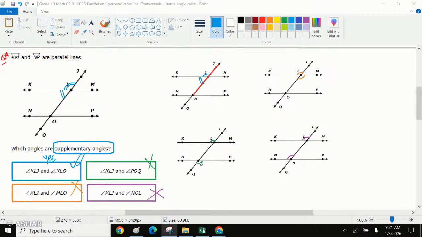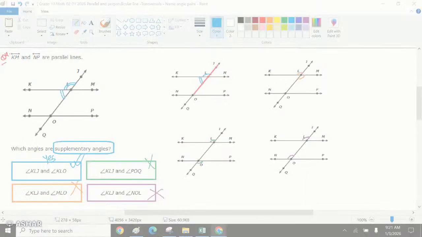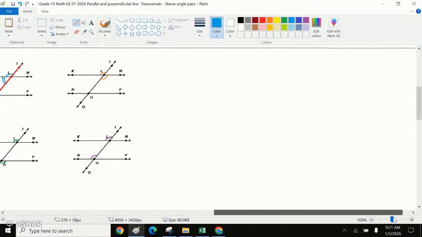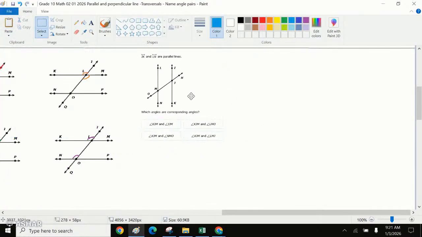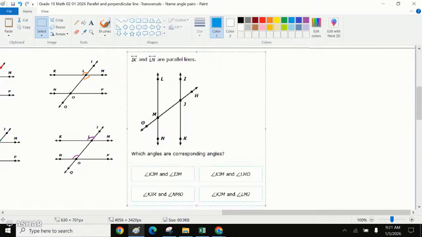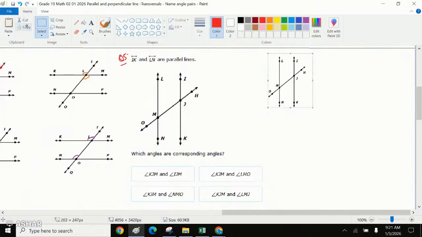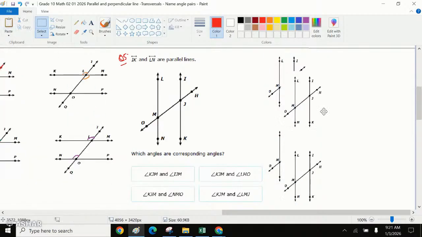Just give me a minute. I'll just copy the question and we'll have it on our screen with the 4 options we need to find it from. Okay, question number 5. This is question number 5. And I'll make a copy of these. We are trying to find the corresponding angles now. One minute, please. I have a copy. Let's make 2 copies over here.